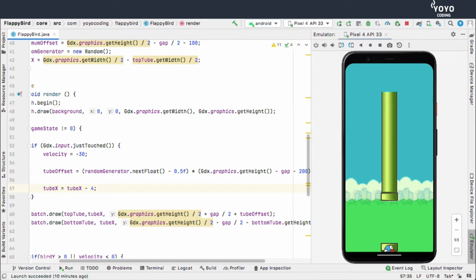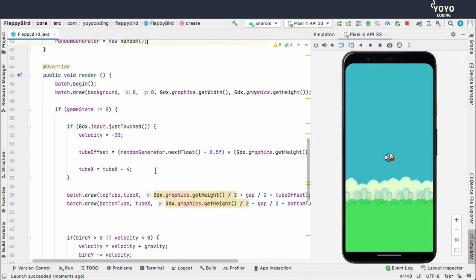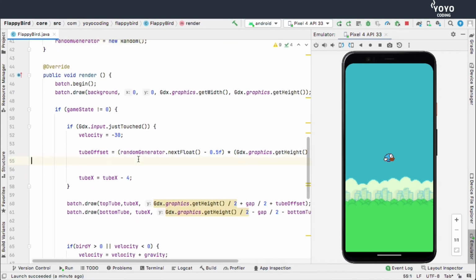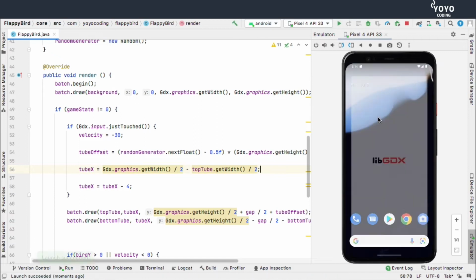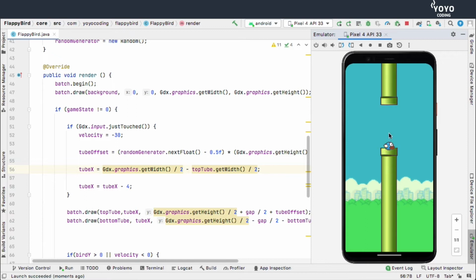And actually what I'm going to do is again reset tubeX each time we tap, so that we can bring the tube back into the middle and get a good look at it when we want to. Let's run and have a look. Here you go. We tap and there it is, moving out at what I think is a perfectly good speed to the left. So now we have got our tube more or less behaving as we like.